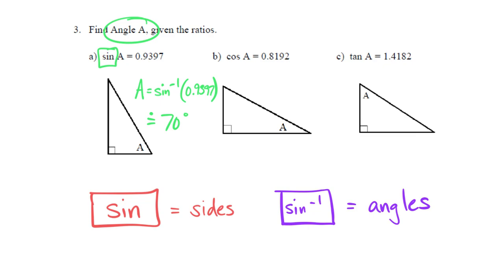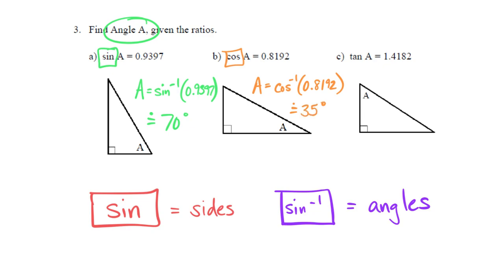Okay, you make sure you are good on your keying sequence. Let's finish off the next 3. Same thing. In B, I am looking for cos. So if I want to find my angle, I have to go backwards. So I'm looking for the inverse cos of 0.8192. When I figure out my keying sequence, which you should be learning about with your calculator, if we round that to the nearest degree, we are going to get 35 degrees.